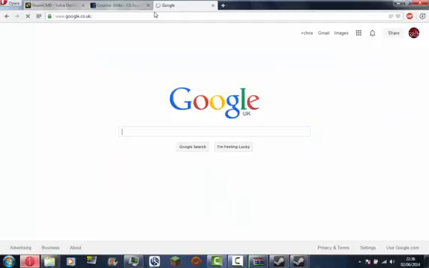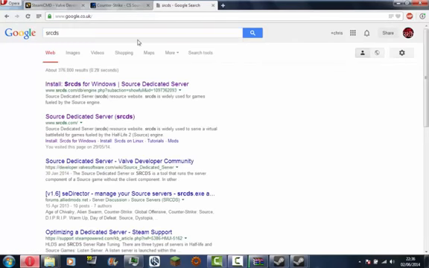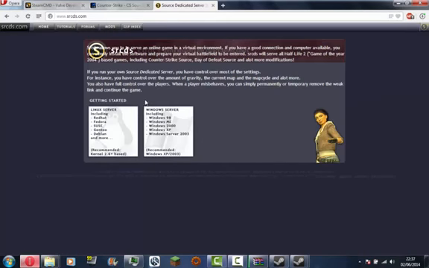Well, when I made my first 2 servers, it worked. Just go to SRCDS, and then click the srcds.com, and then if you're running a Linux server you will need to click the Linux one, but for now it will be the Windows server. So you'll need to click that.